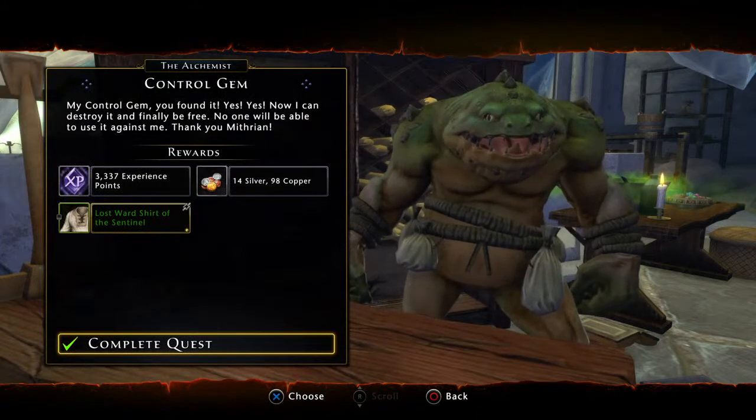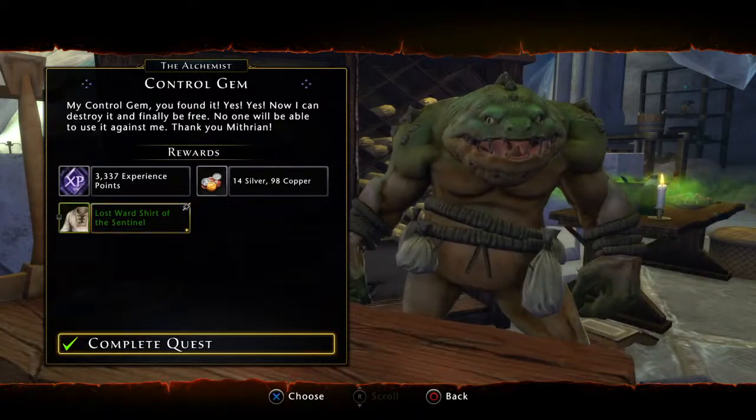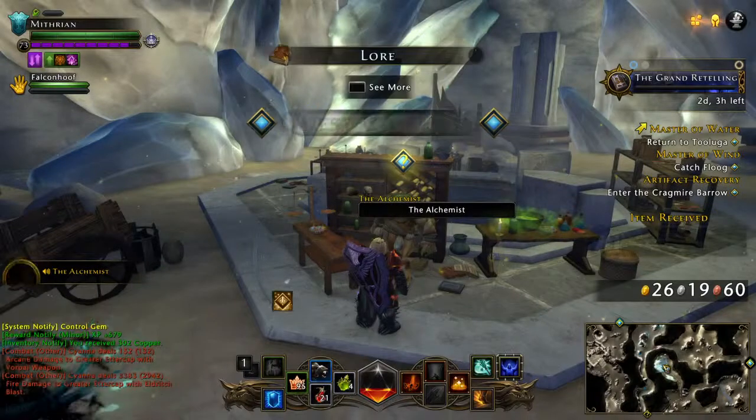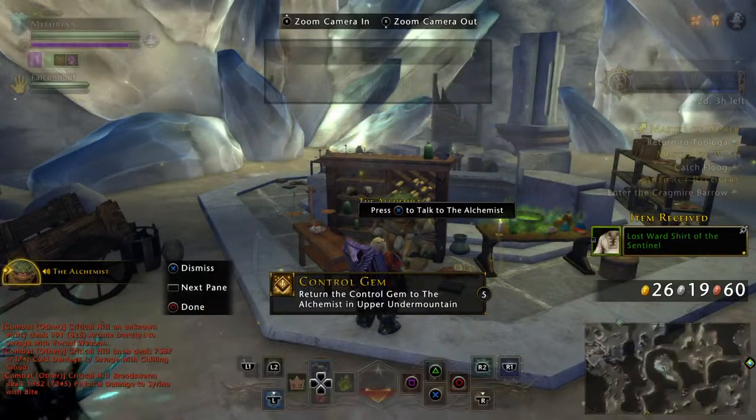My control gem! You found it! Sure. Yes, yes! Now I can destroy it and finally be free! No one will be able to use it against me! Thank you!